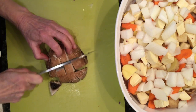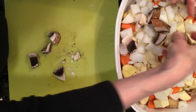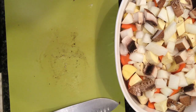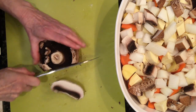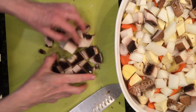Now, I like to put the mushrooms in last because they are serving as sort of that meatiness. So again, just like with the onions, they're going to cook down and give all their good flavor to all the stuff that's underneath of it. Rough chop is fine because everything's going to cook down. So if you like to chop it, you can chop the mushroom however you like to chop it.